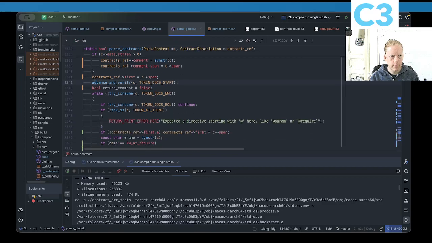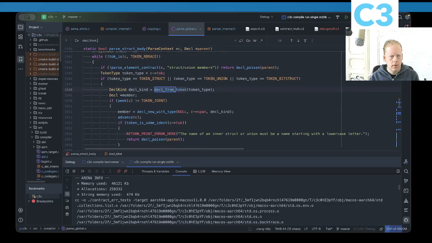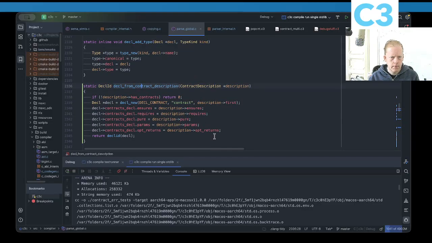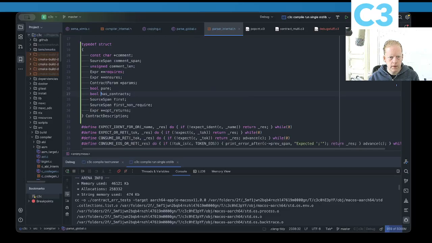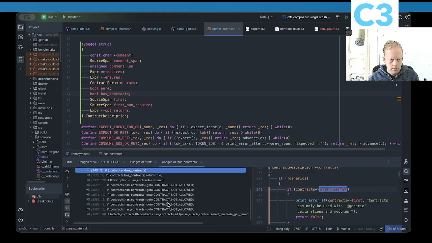So we have decal from description of contracts. There we go, right? If it doesn't have, okay, so let's go to, like, it should always set this one, right? Maybe it doesn't do that. No, it doesn't do that.